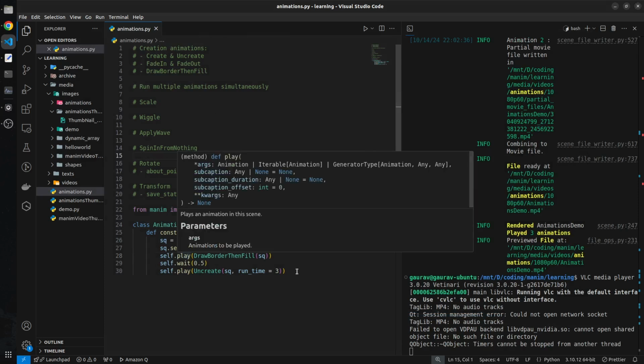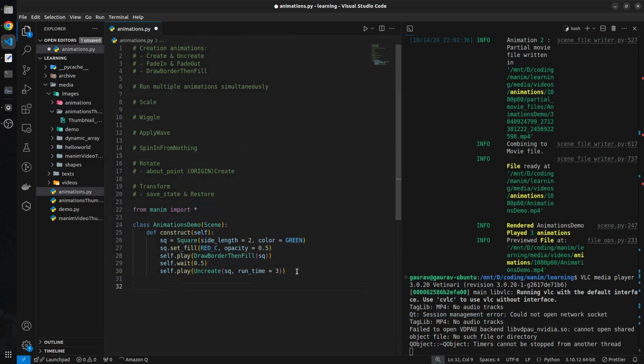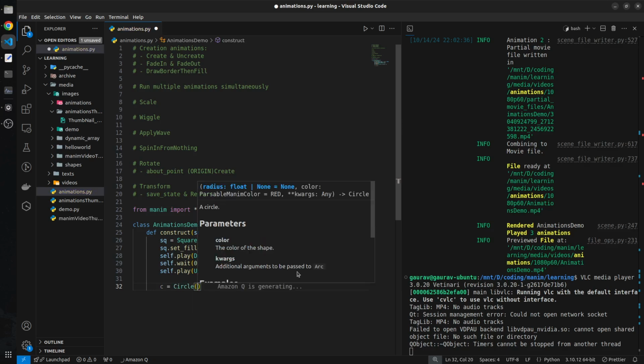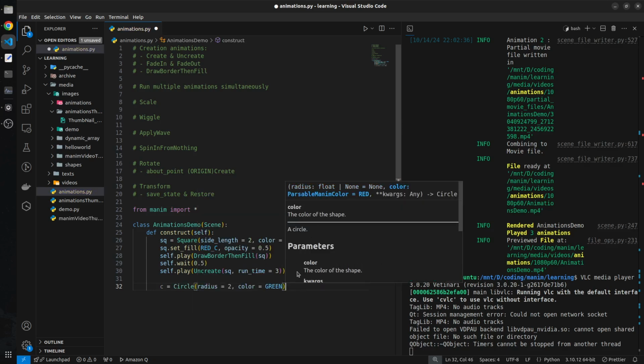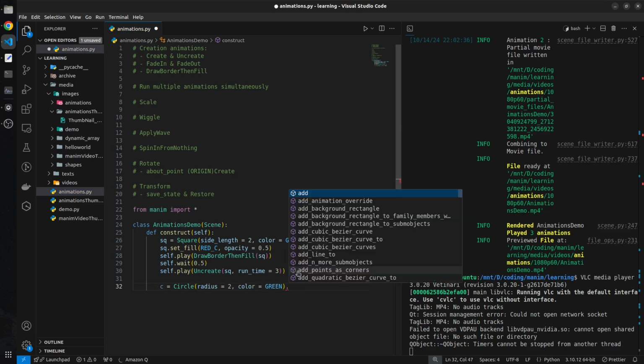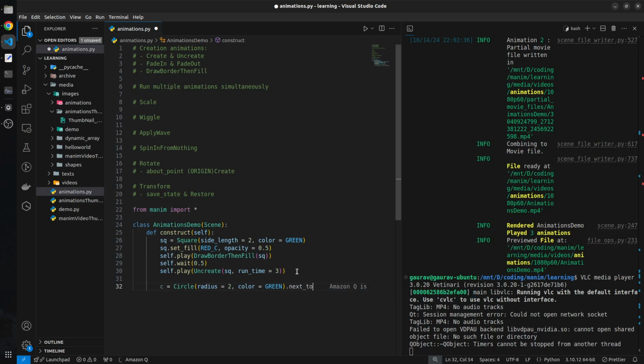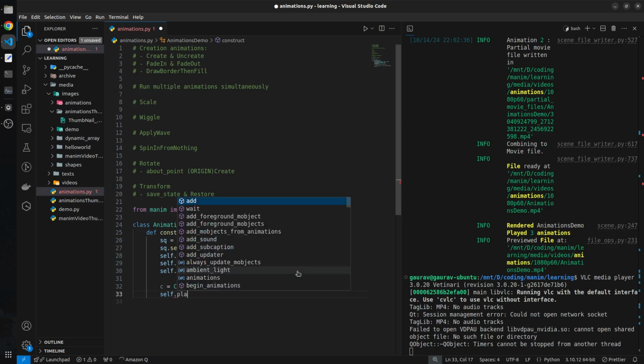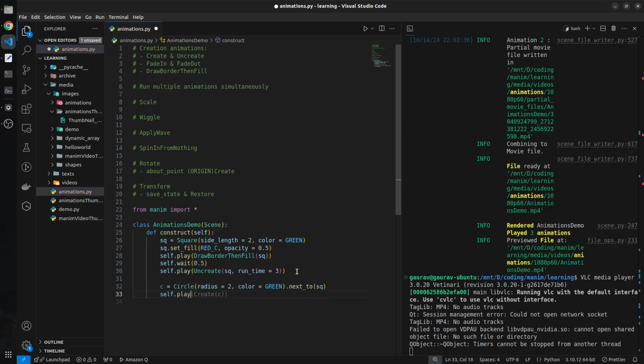Okay, so let's say we have one more circle with the name C, and let's make it green color, and then say that it is going to reside next to the square, and I'm saying self.play create C. Okay, let's also get rid of this run time because it's taking a lot of time to both create the video and play the video.